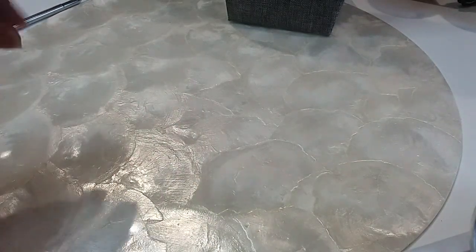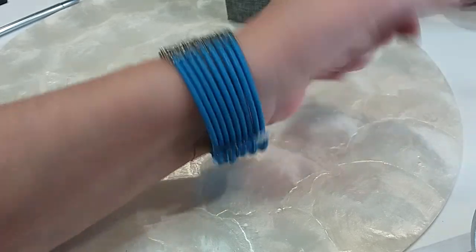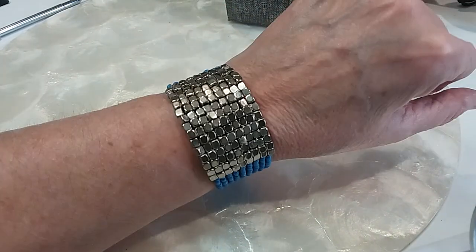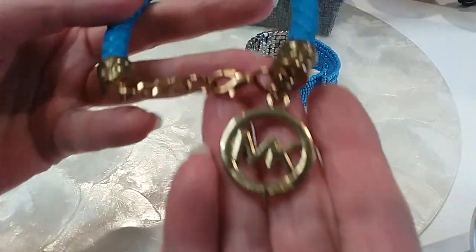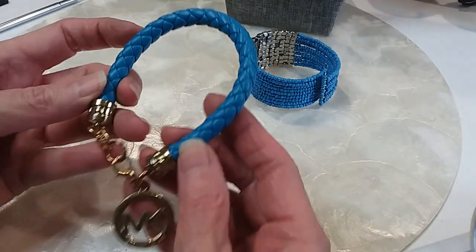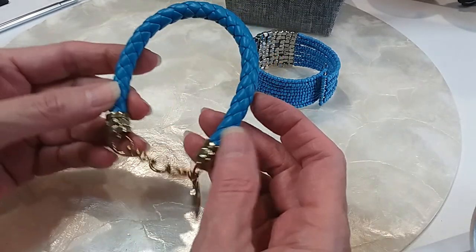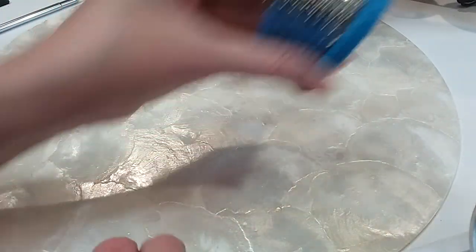I know. This is very cute. It's silver tone and blue. Fits real nice. Then we have a Michael Kors, that's what it says. Braided bracelet in the gold tone, lobster claw clasp. These two are $5.